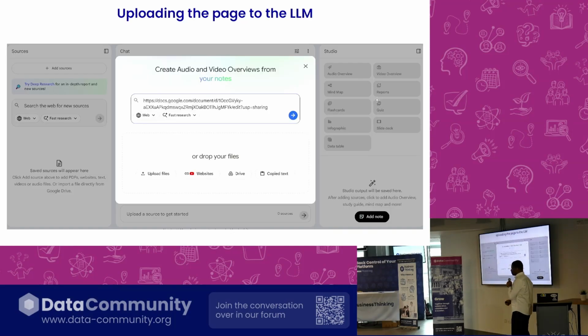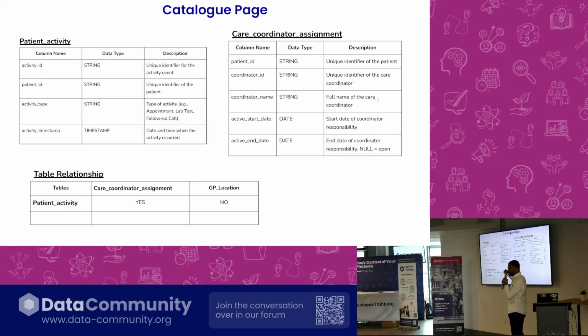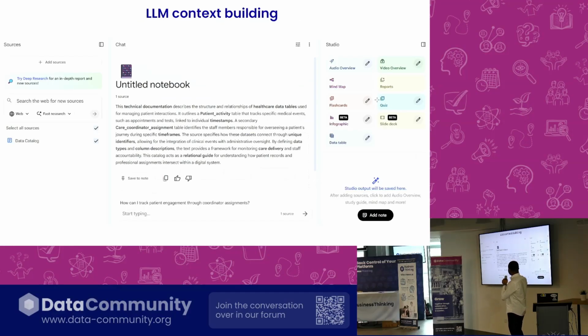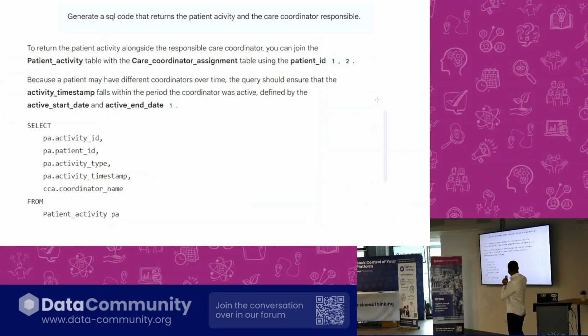Now, what I did there was to upload the link to that document that we saw earlier. So this is like a Word document. I uploaded the link to the NotebookLM, and I'm going to prompt it, asking it to generate an SQL code that returns the patient activity and the care coordinator responsible for that activity. And you could see what it says. Mind you, it doesn't know the context of our data so well, but it has just enough context without exposing the live data to it.